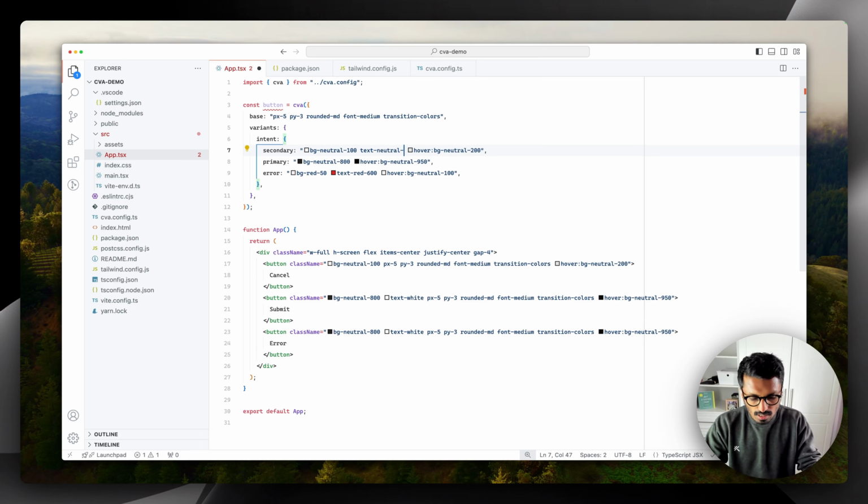And for that, we can say compoundVariants and say, for example, this needs to be an array. In our case of intent being secondary and outline being true, we want to have the classes that I've mentioned here. If we now have a look, you can see it's gone. Let me add a proper state here.